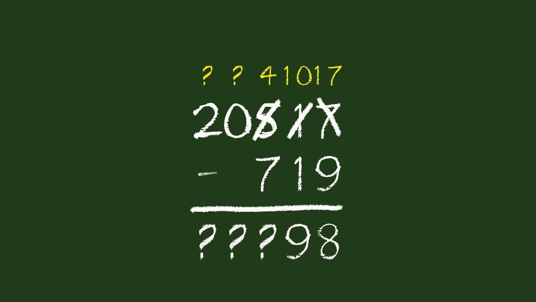Now, in the hundreds column, we are going to subtract 7 from the 4 in the hundreds borrow location. Since 7 is greater than 4, we're going to have to borrow from the 0 in the thousands location. Since we cannot borrow from 0, we will have to borrow from the 2 in the 10,000s column and borrow across the 0 of the thousands column. This puts 14 in the hundreds borrow location.